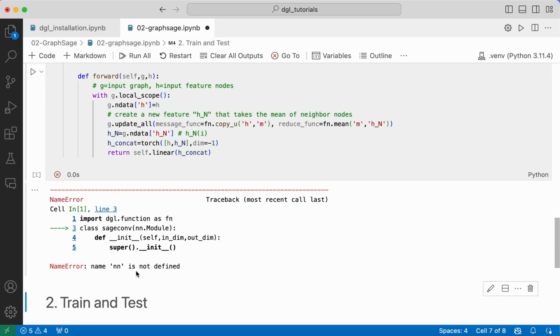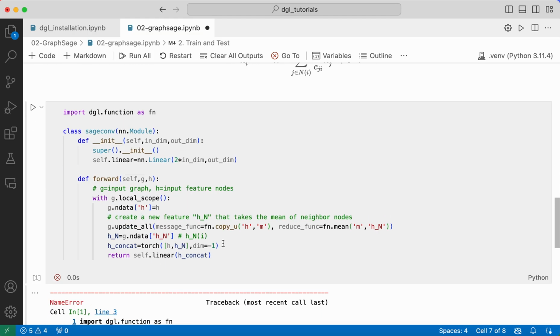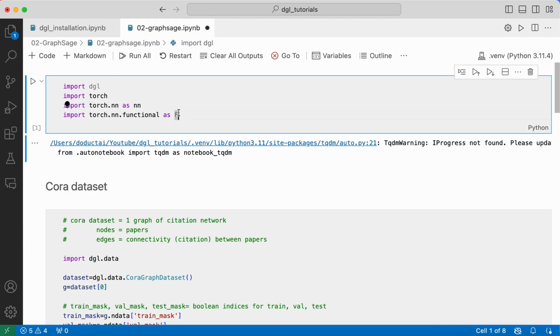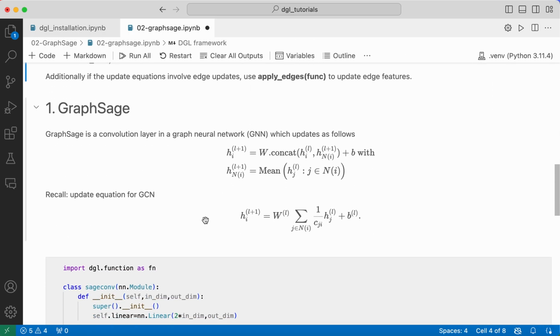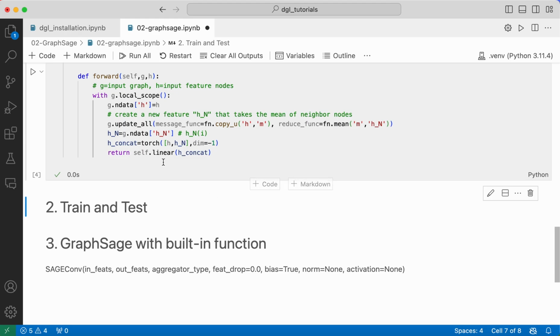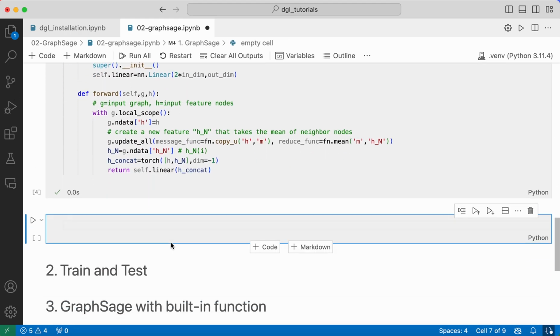Yeah, so nn is not imported yet. I should have done this block first. Right, so that's it for the Sage convolution layer.